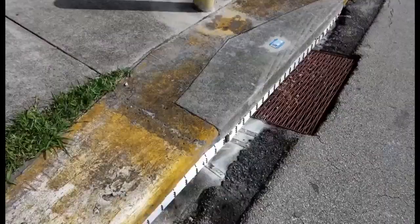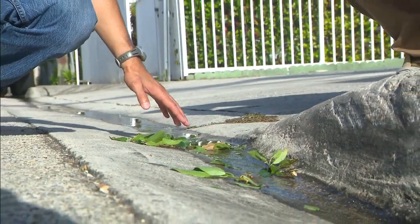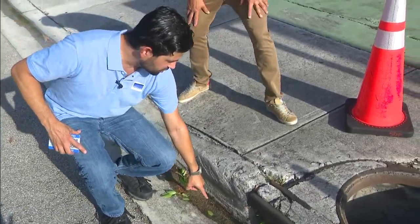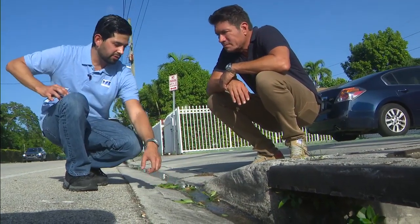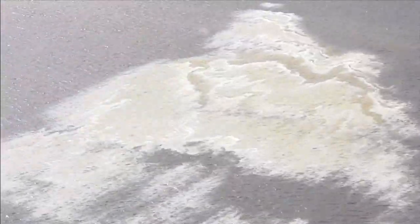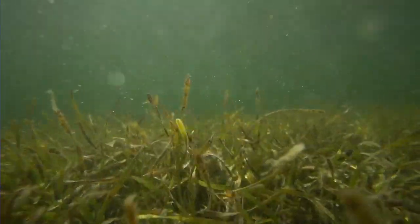They're also designed to stop deadly organics from getting through. These leaves and lawn clippings may look harmless, but they're actually ticking time bombs. Water takes these leaves into the storm drain system, which eventually leads to Biscayne Bay. When this decomposes, it becomes a nutrient — phosphorus and nitrogen — deadly nutrients that feed algae growth in our bay and waterways and kill the seagrass. You need to prevent the organics from getting into the waters because they decompose. Leaves are a majority of what we actually capture in front of the storm drains.